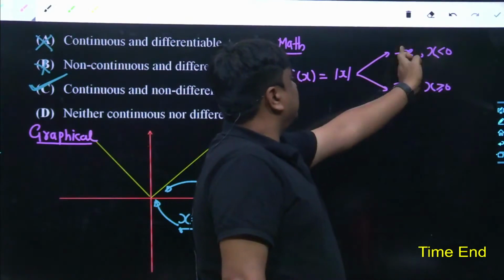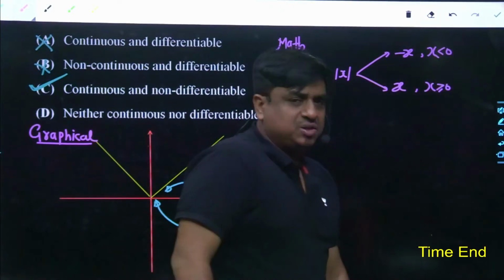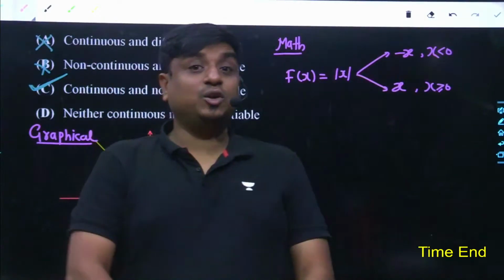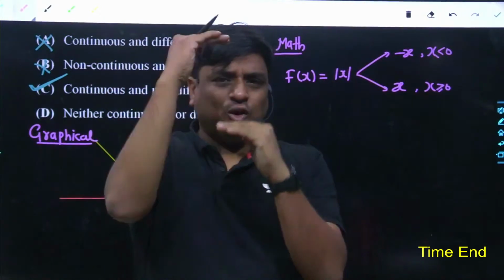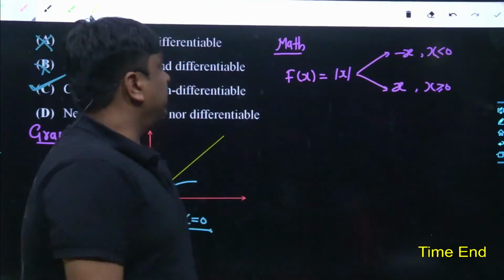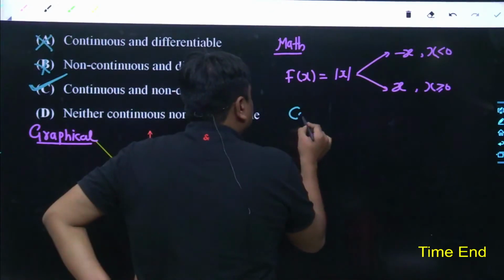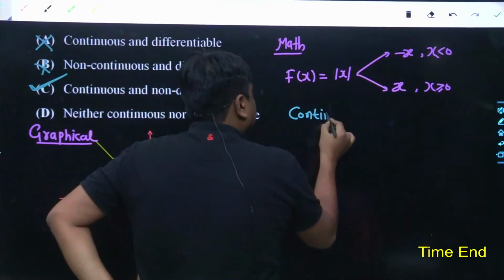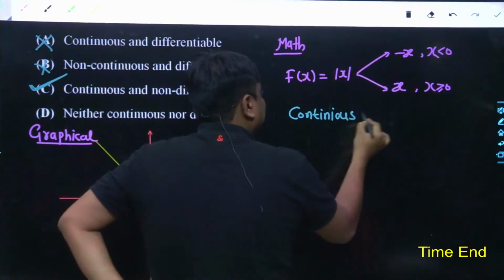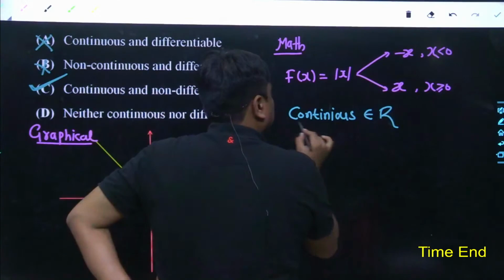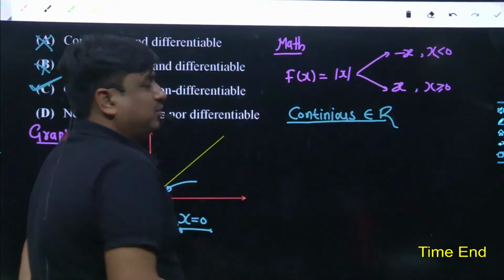And once you feed x equals 0 in the first as well as the second equation, one thing is quite sure, there is no disruption. There is no sudden change. So the function is going to be continuous undoubtedly. So at least continuity wise, this function is continuous in the entire region of x.